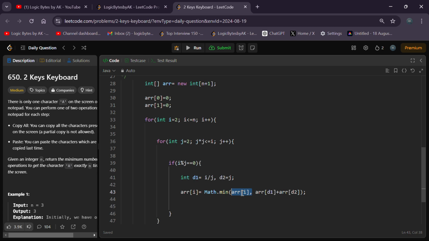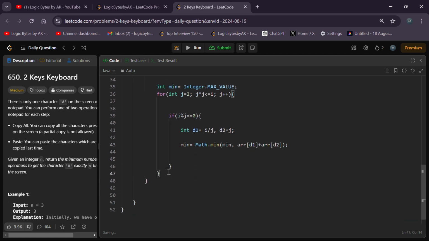So instead of directly comparing with array of 0, let us take a minimum variable before calculating the results, which contains the maximum value, and we update the minimum variable. So at last we get a minimum, right? So we store array of i as the minimum.